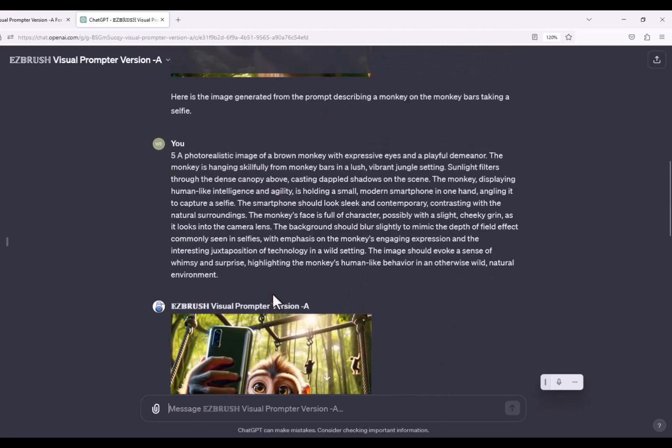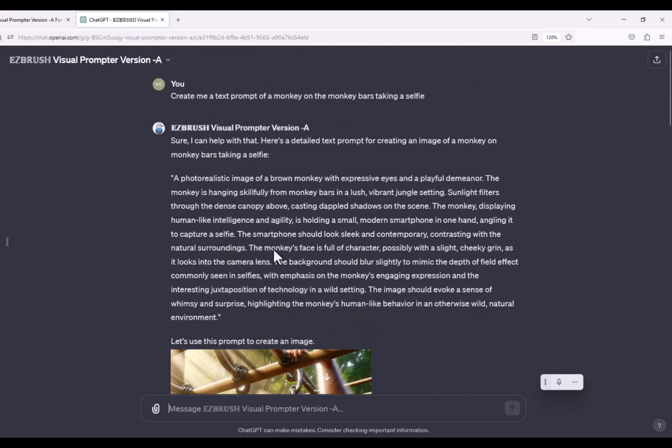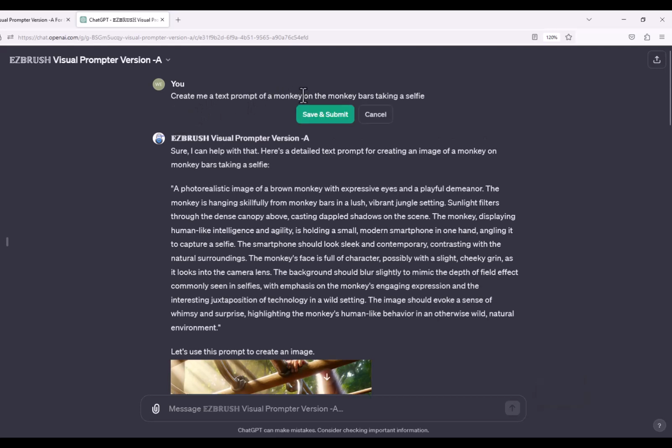So if I was to go way up here and edit anything on here, let's say, create me a text prompt of, we'll type the word cat.